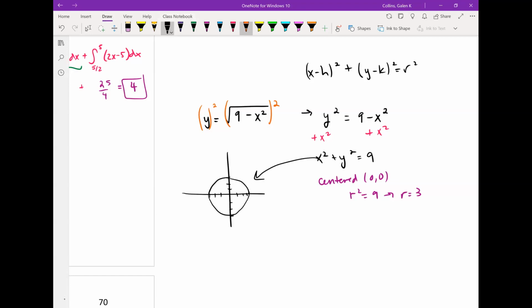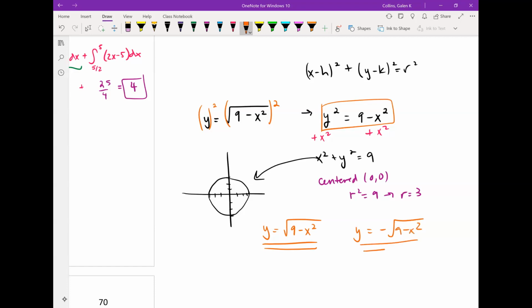But going back to what we started with, y equals the square root of 9 minus x squared. This is a function. A circle is not a function. It does not pass the vertical line test. So what we really have when we take the square root of y from the circle equation, remember that when we take the square root of a variable, so like if I came back to this step and took the square root, I always want to consider the positive and the negative square root. And these two parts of the equation represent the semicircles that make up the circle.